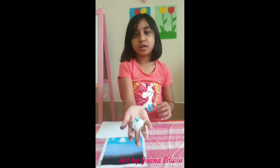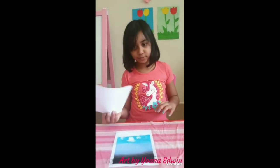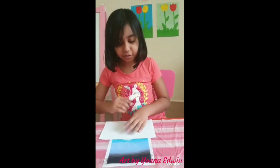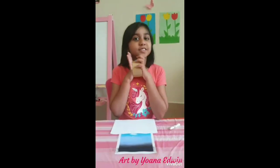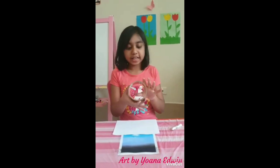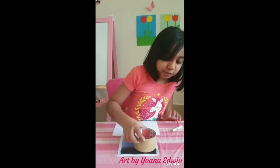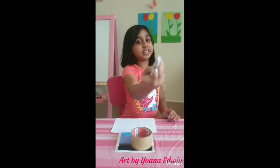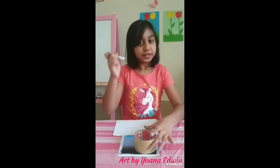Alright, we are done with our tissue. Now you take any other paper and just put it here so you can do like this. Now you take what they call white. Alright guys, now you take anything round in your room, and now it's the moon part. So we just put it, and then take any white oil pastel.